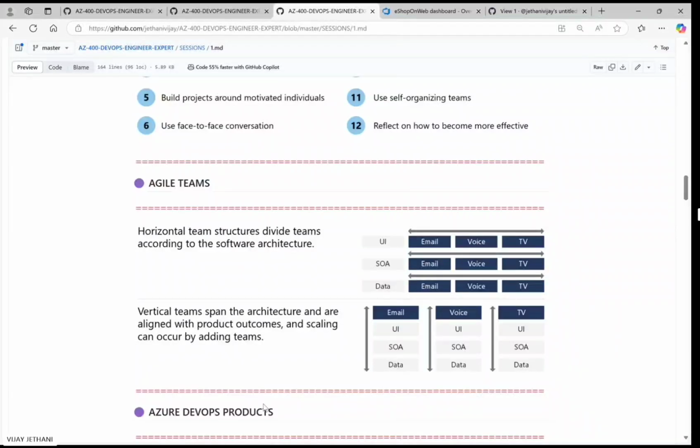So that is the reason a vertical team structure always wins in an enterprise scenario, where a horizontal team will fail based on efficiency or knowledge about that project. So make sure you are aligning, or I would say dedicating, the appropriate team members so they are available for the full life cycle of that sprint or project.